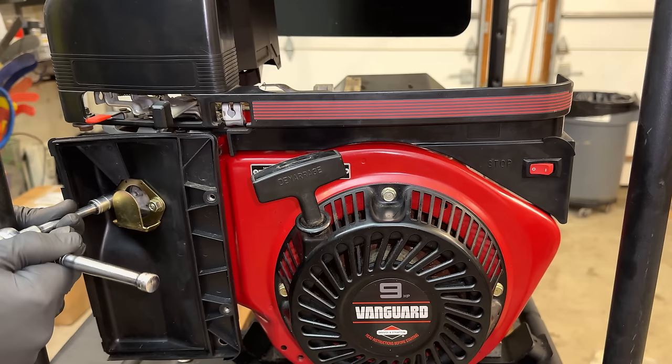So let's get it started. We will double check the outputs, and then we will bring the load up to the max and see how it does. All right, so far so good. The no load voltage is 258 volts. The THD without a load, 3.8%. And the Hertz, a little fast, 63.6. So let me slow that down a bit, and then we'll check back.